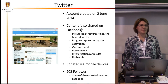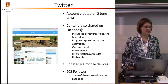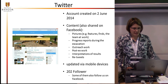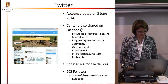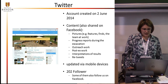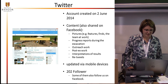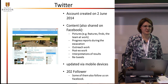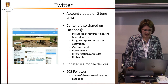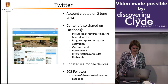Since 2014, we also have a Twitter account. The content is pretty much the same as on the Facebook site, and it's set up so that every tweet gets automatically shared on the Facebook site as well. We usually update Twitter through mobile devices. In the first year we tweeted live from the trenches — that's where the title for this presentation comes from. However, this year we couldn't get a mobile signal on site, so unfortunately we had to stop that. We're still writing the tweets during the day, but they only get sent out when we get back to the accommodation at night.